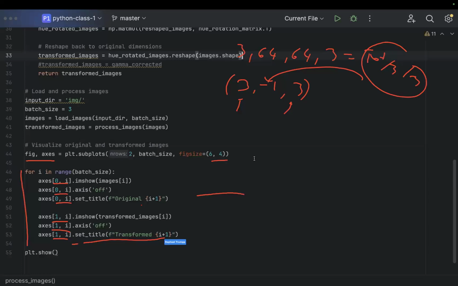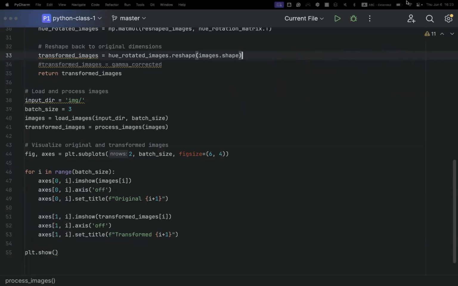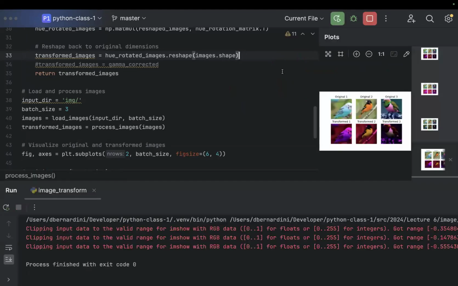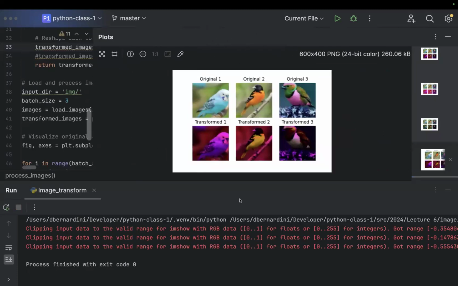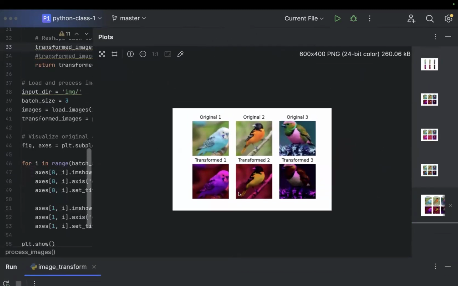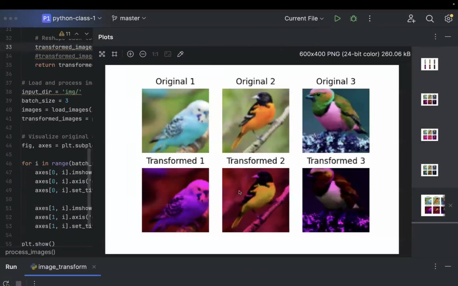So if we run this, we get this nice thing. With the original birds and the darker birds, because I decreased the level by using a higher power than 1, right?